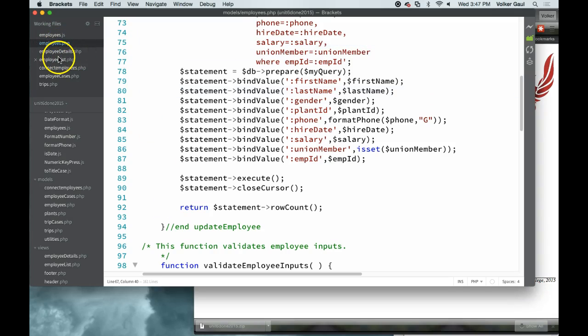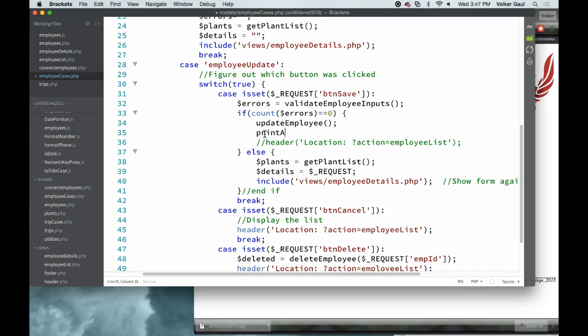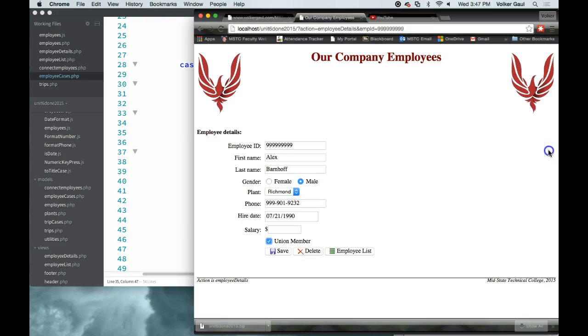You got your printer array? What's that? Got your printer array? Yeah, that's where I'm going. I'm putting my print array back. That's how I learn stuff that I don't know. Go back to my employee cases and take this out, because if you print array, that'll wipe it right back out again. I could print array after it. No, that won't work either, because this basically refreshes the whole thing. So temporarily, let's take that out again, put in my print array, save. And I'd leave phone, hire date, and salary blank.